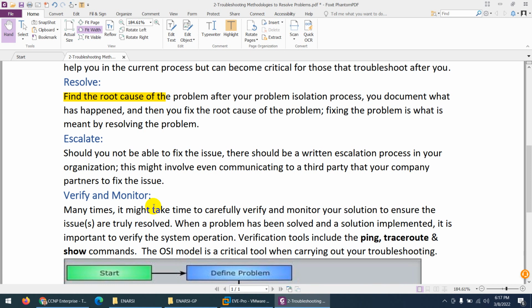Normally we open a ticket with the Palo Alto support team and then they take a remote session to sort out the issue. Like in Cisco, you need to open a Cisco ticket and they will solve the issue. So if you don't know how to resolve the issue, don't make it complicated. It's better to open a ticket with the vendor and they will fix the issue. It is called escalation.